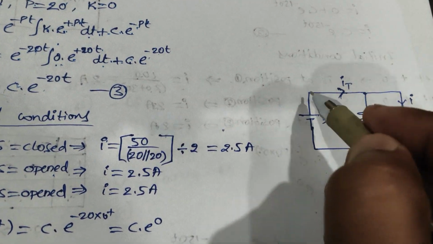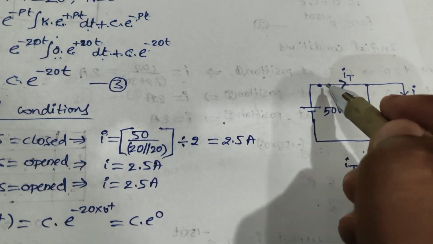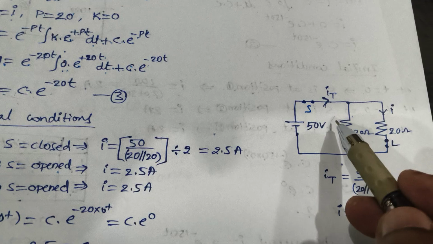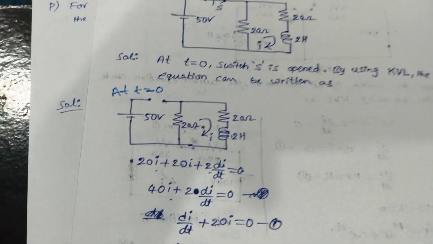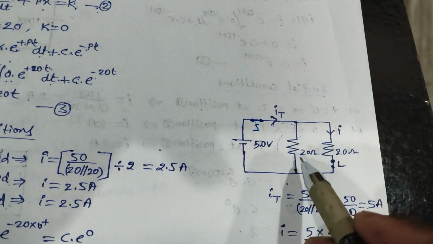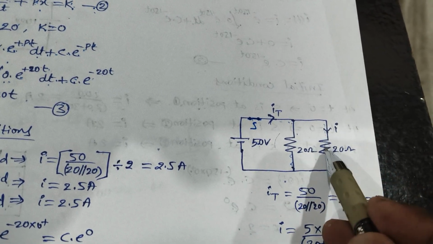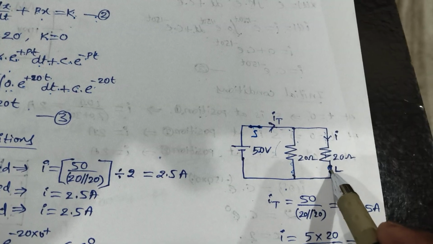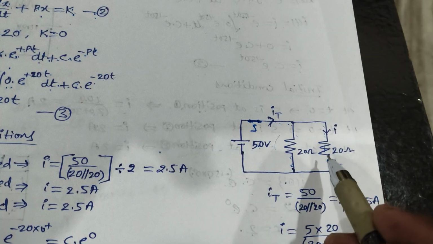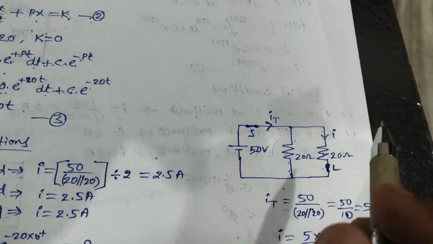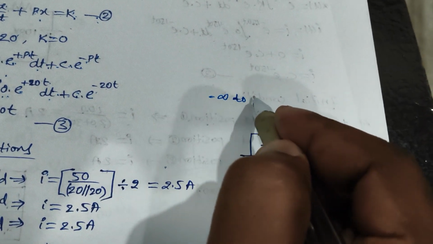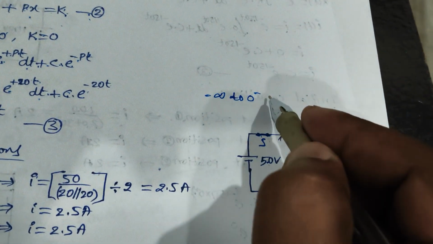When the switch is closed at t is equal to 0 minus, earlier the switch is closed, the circuit is like this. So if you see the circuit diagram, the 50 volt, the same circuit diagram I have drawn here. 50 volts through the short circuited switch is connected to the 20 ohms, and 20 ohms is connected in series with the inductor, right? But the inductor will get short circuit in the steady state, because from minus infinity to 0 minus the switch is in steady state.